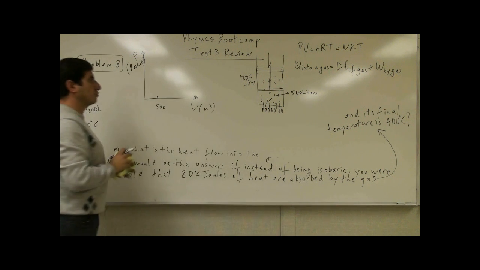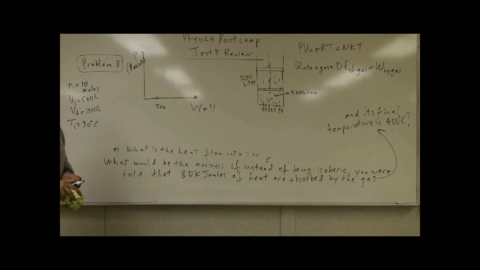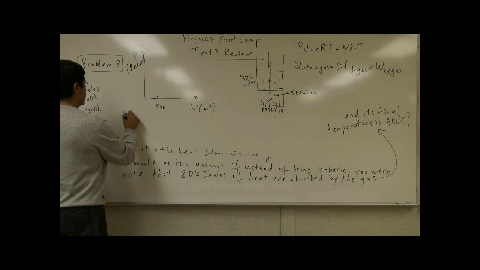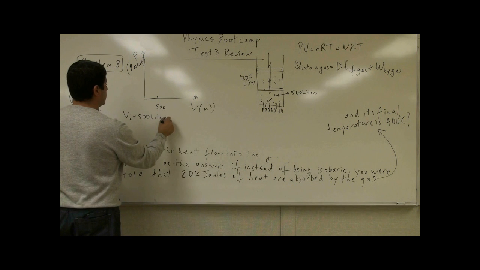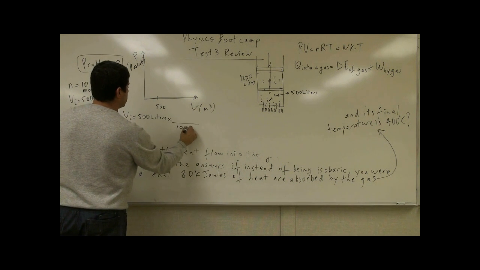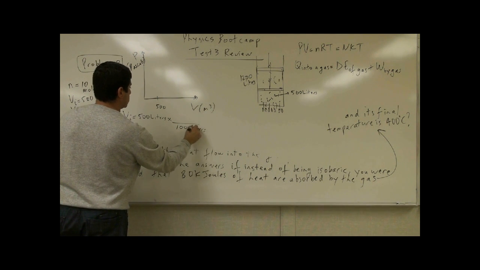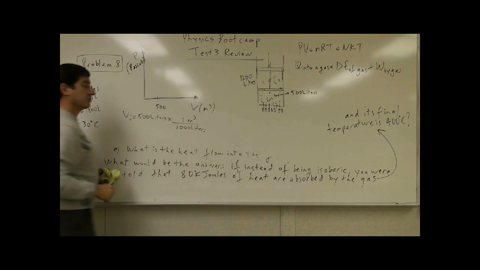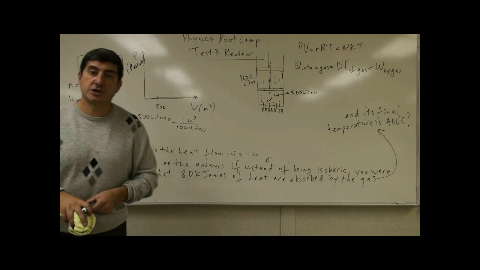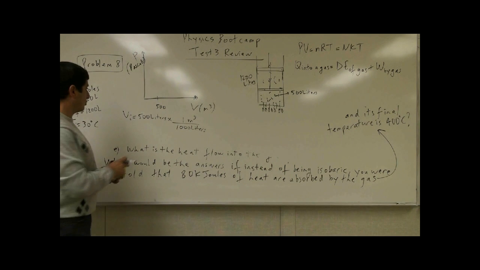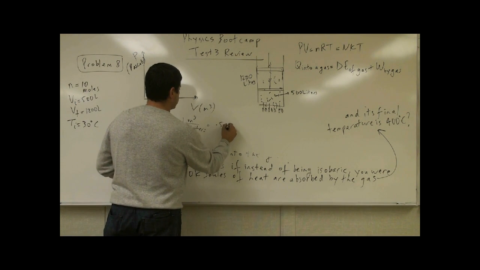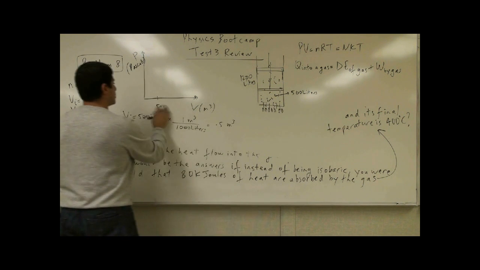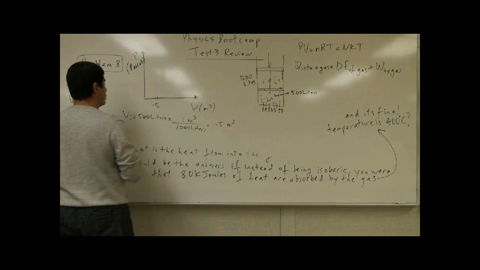metric unit system. Well, how would we convert from 500 liters? If the initial volume is 500 liters, we can say 1,000 liters is 1 meter cubed. I've used this in one of the earlier problems. So what is that equal to? That's equal to half a meter cubed, right? So we put here 0.5 meter cubed.